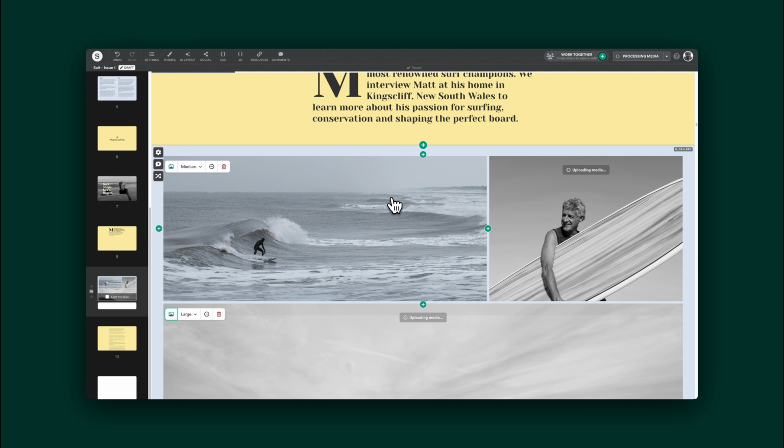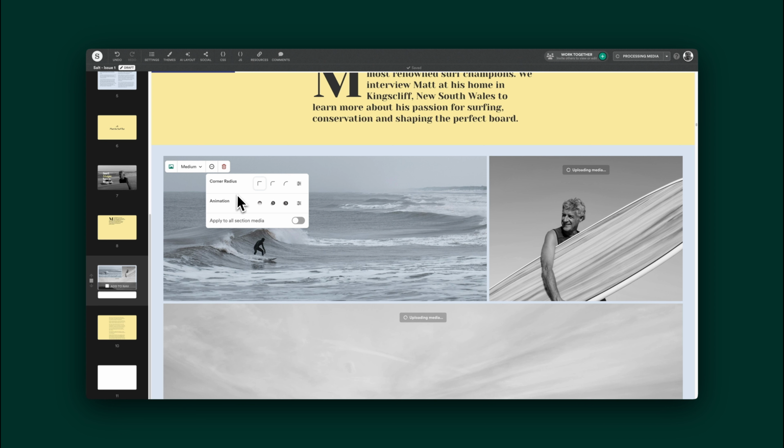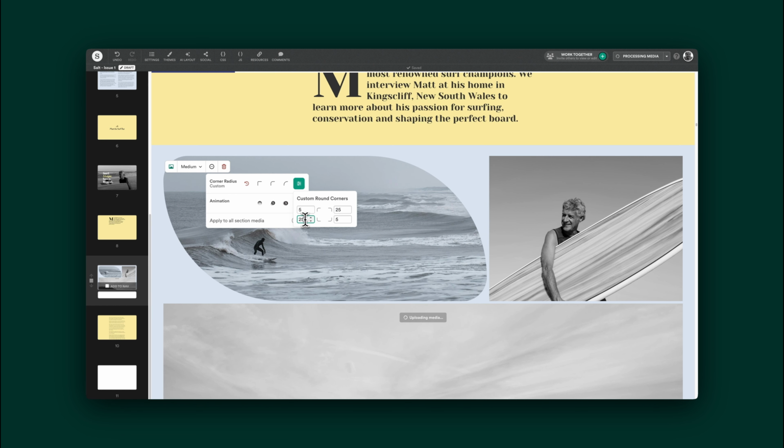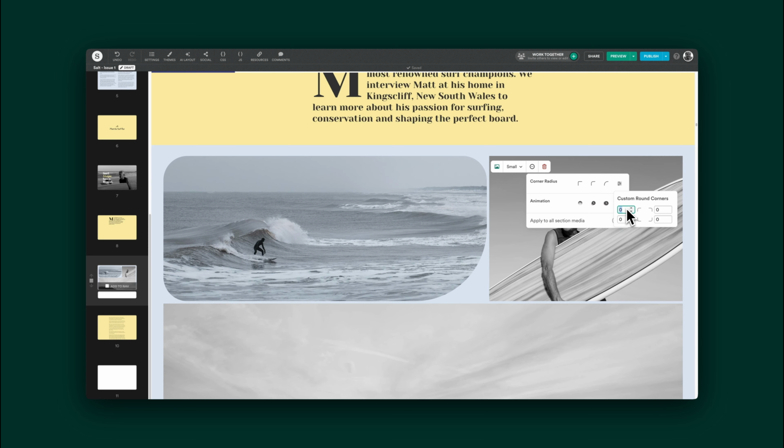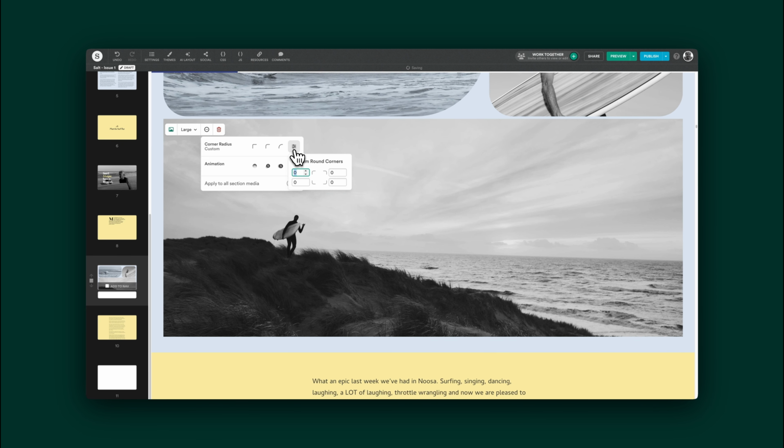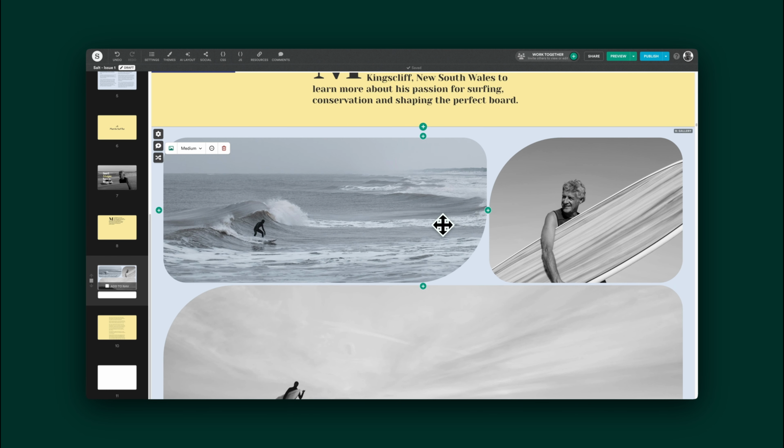I'd like this to feel on brand and have that surf vibe, so I'm going to set some custom corner radiuses on these images. Okay, cool.